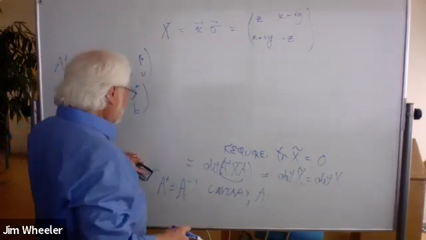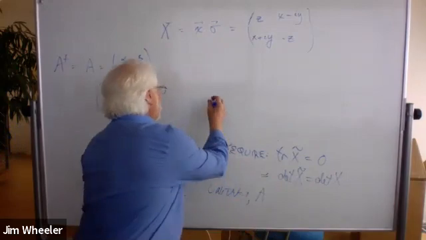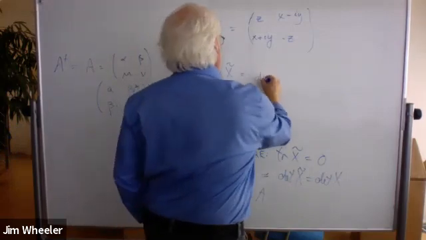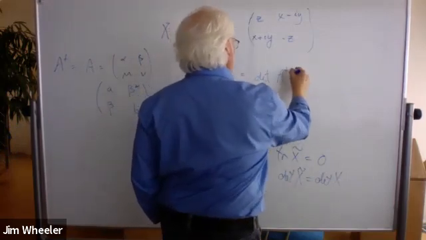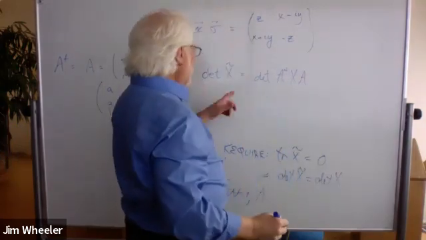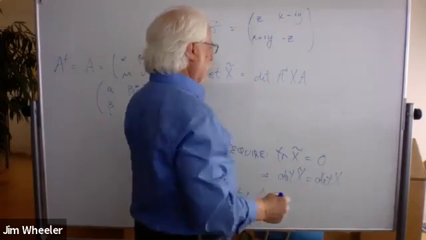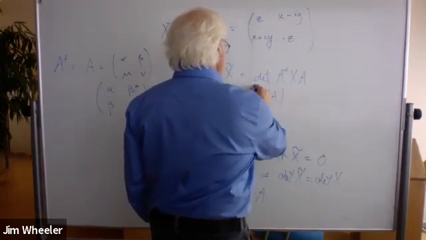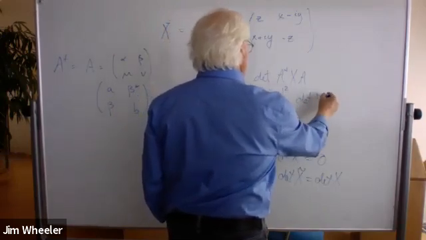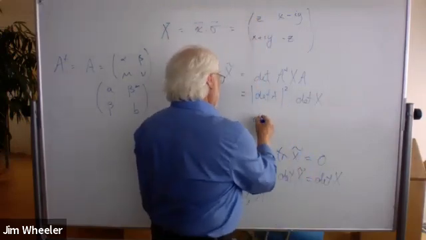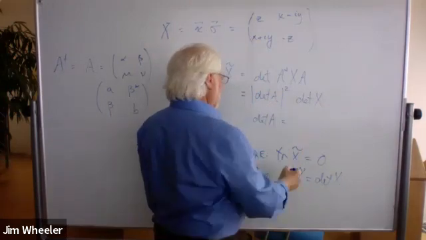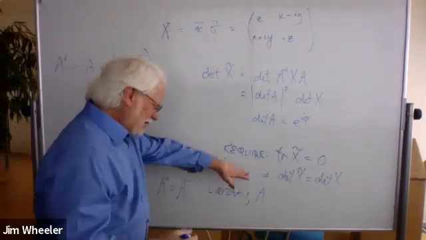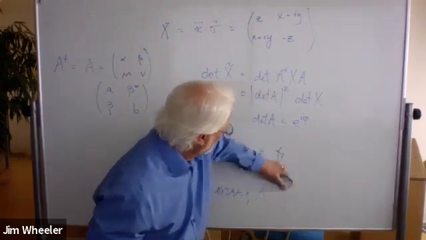The determinant, I do need to preserve the determinant, but okay, the determinant of x tilde is the determinant of a dagger x a. I need the determinant of x tilde to equal the determinant of x. But this is the determinant of a magnitude times det x. So what I need is the determinant of a has to be e to the i phi. Right? It's got to be just a phase. Okay. Yeah, that was the trace argument I did down here. Let me get back to that.